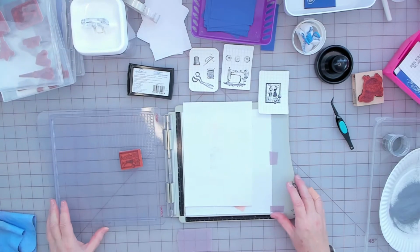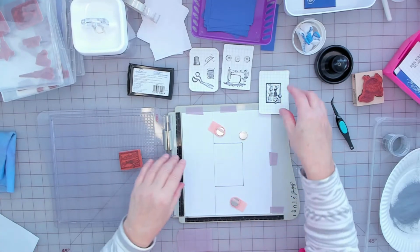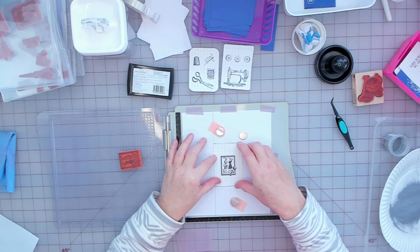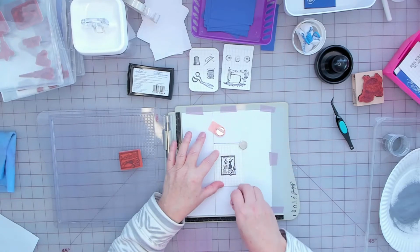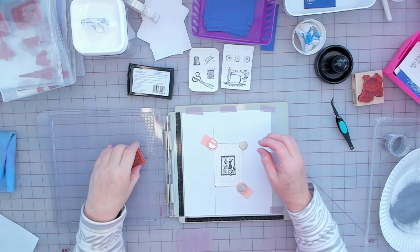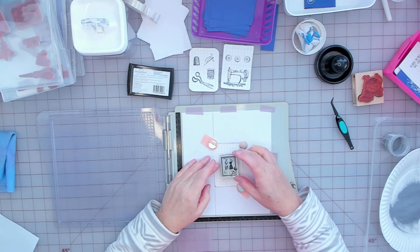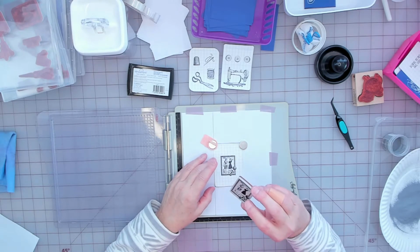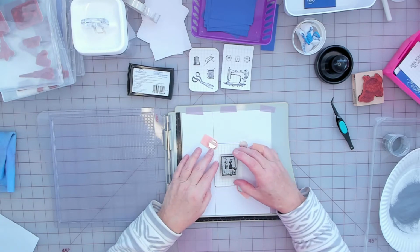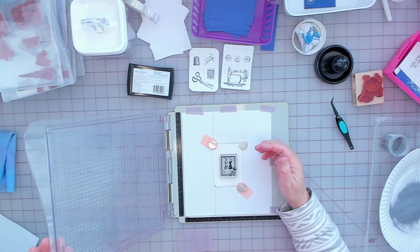Hubby's on his way home from work. I better wrap it up. All right. Okay. This is so cute. I love these little stamps because they fit on small gift tags. I love putting them on customers' packages. Really cute.